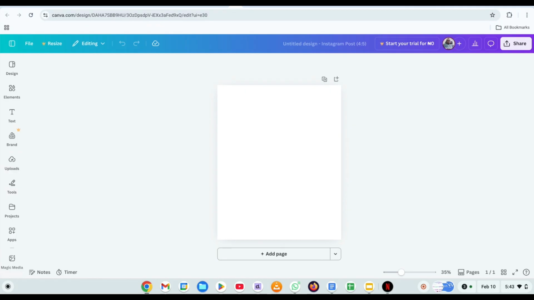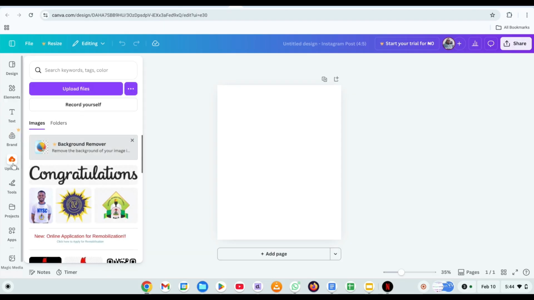Today, as promised, we'll look at how to upload pictures or images from either your laptop or from your phone, and also learn how to remove background. Remember, I told you with a free Canva version, they don't allow you to remove background. The tool for removing a background doesn't work. But I want to show you a hack on how to remove background even with this free Canva.